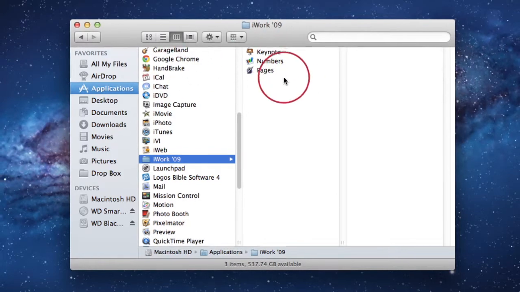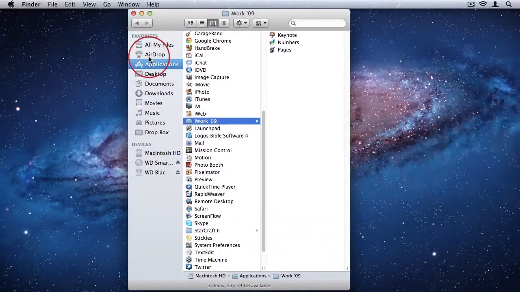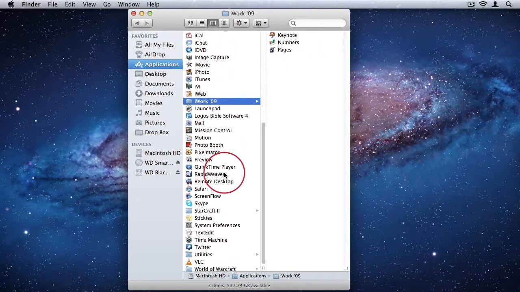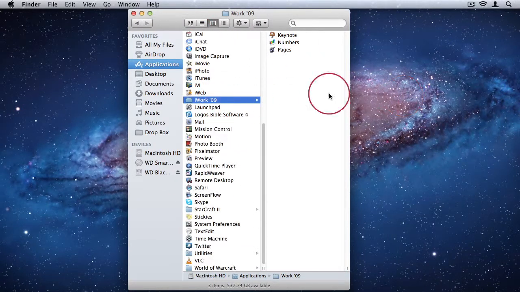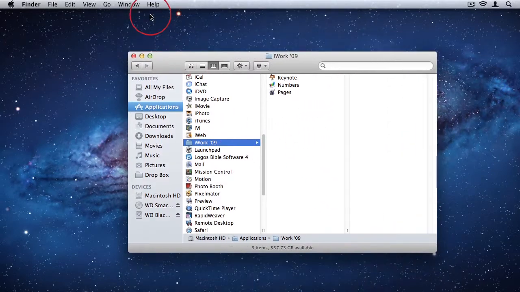Now I have two columns being used. If I click on the zoom button, it will maximize the height to view as many of the applications I can, and it'll minimize the width to fit only those two columns. If I click zoom again, it'll go back to where it was before.